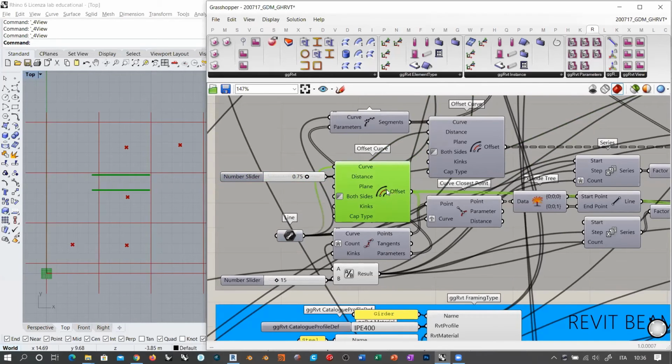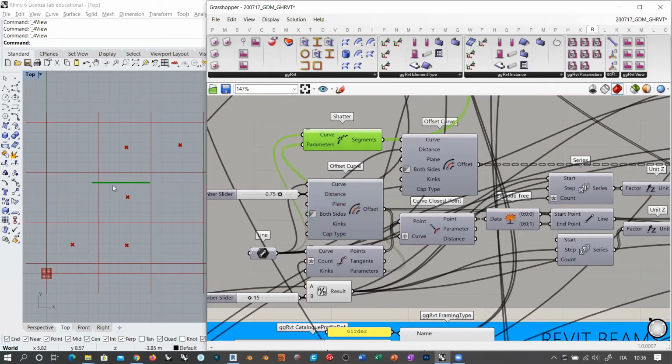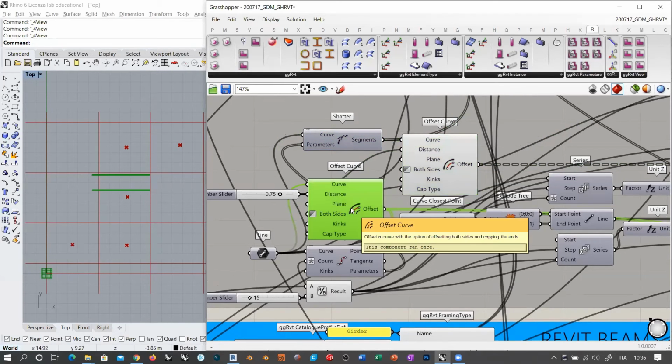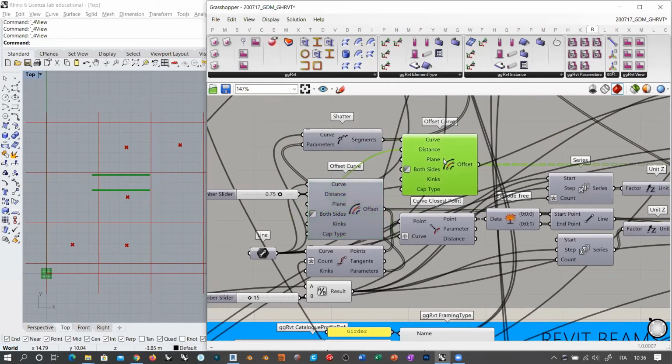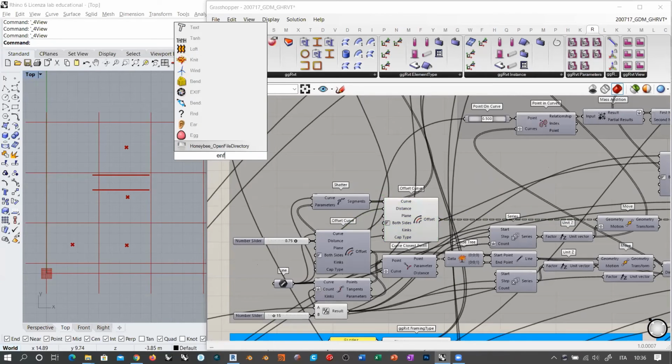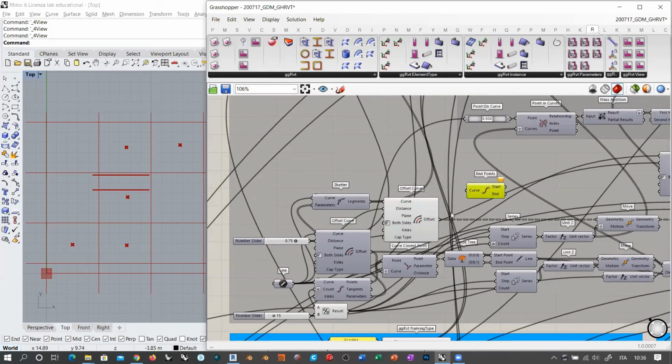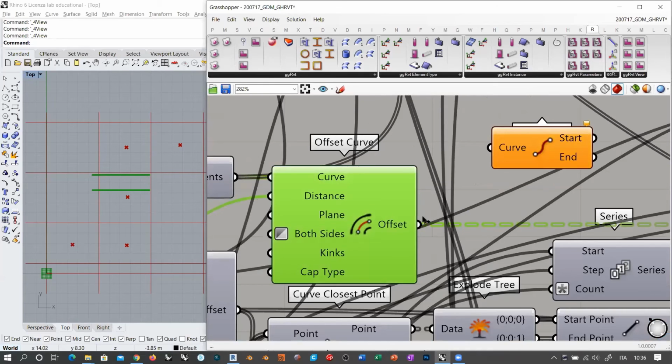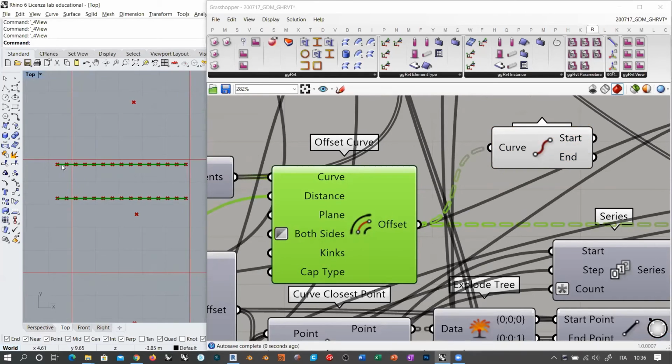And I also shattered the original line and created another offset curve. They look exactly the same, but these are continuous lines from start to end point, while these are basically the steps, because I have shattered the initial line, dividing it into 15 steps. So if you take a look, for example, if I grab the endpoints, just to make it clearer, and take the endpoints of these lines, I get all the intermediate endpoints.